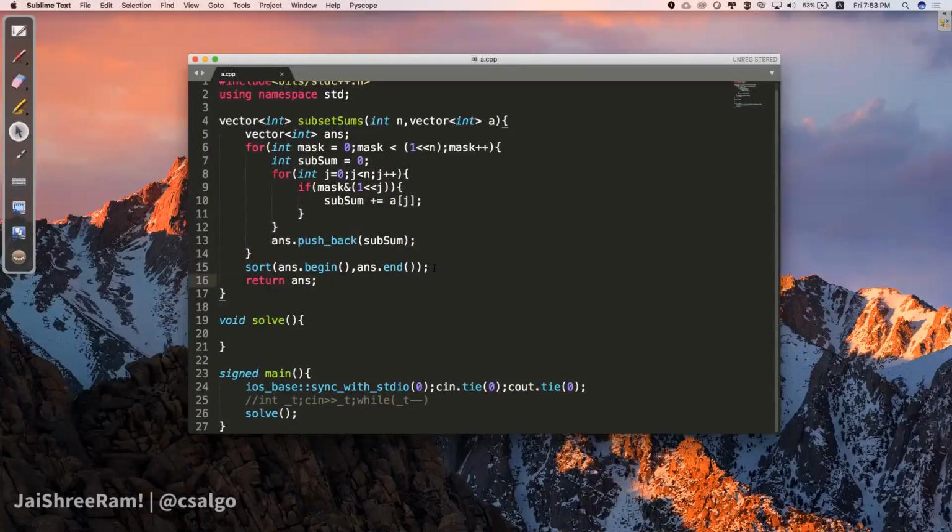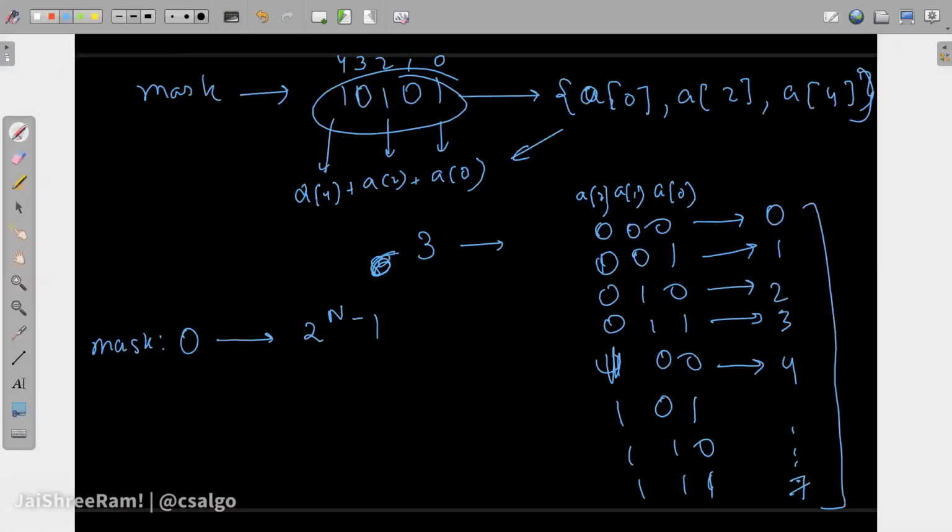Now, how many different answers will we get? Like how many elements will be there in the answer in total in the worst case? 2 to the power n, right? So if there are 2 to the power n numbers, if we use the n log n sorting algorithm, what will be the time taken? 2 to the power n log of 2 to the power n, right? So that would give us a simple n 2 to the power n.